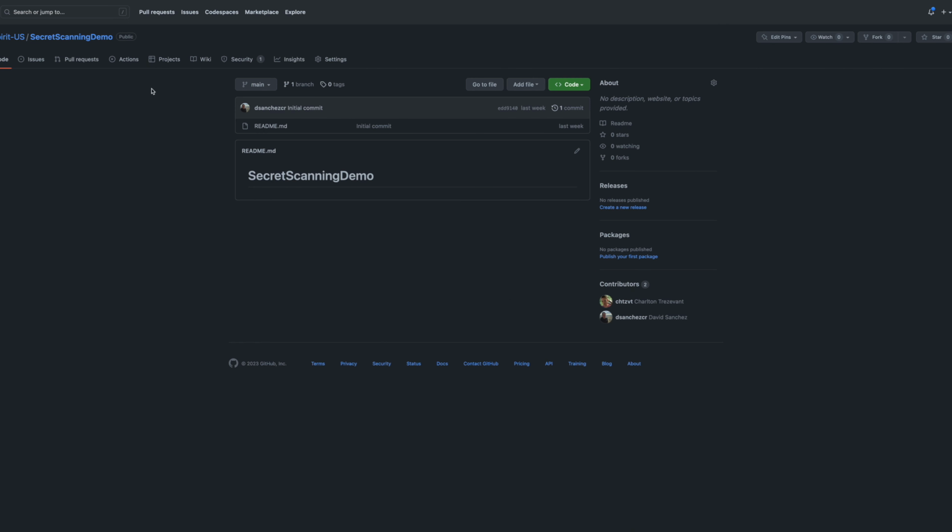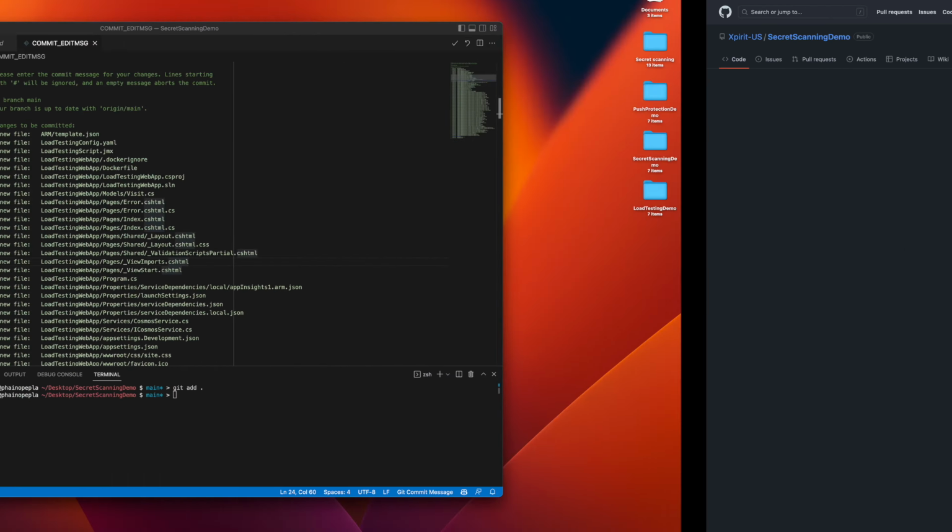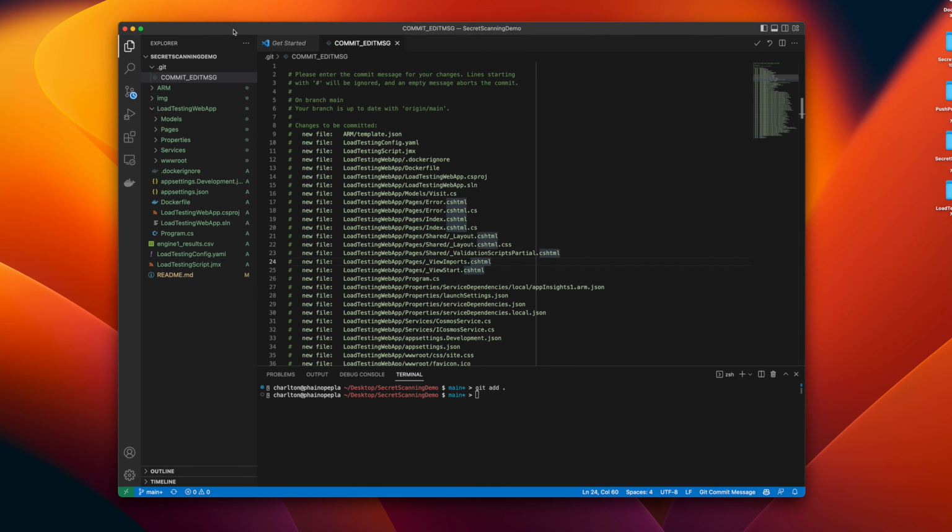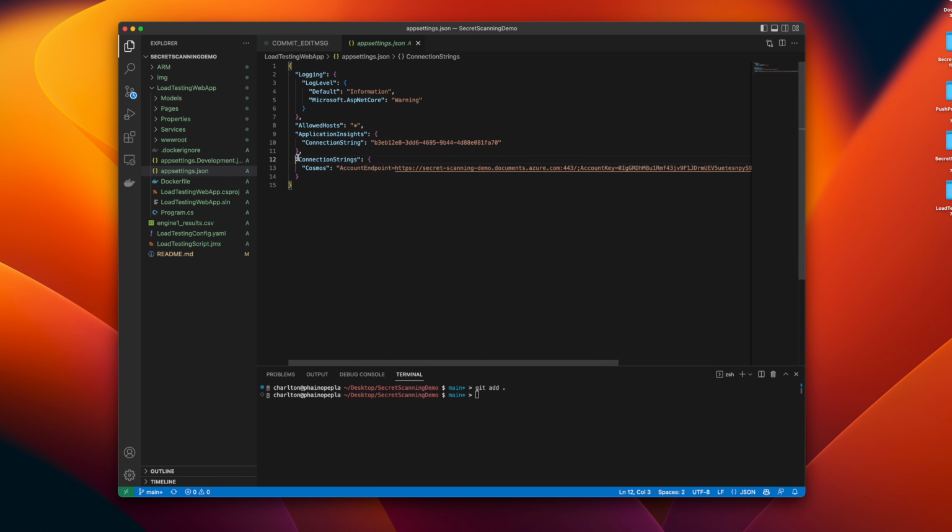So here's a demo codebase that we created for this webinar in .NET. As you can see, the project contains a number of different files: C# source files, Docker files, JSON, and so on. Now, this file contains a real secret. Check it out. In this section, we have a Cosmos DB connection string. So let's go ahead and add and commit this code to our local Git repo to get it into source control.